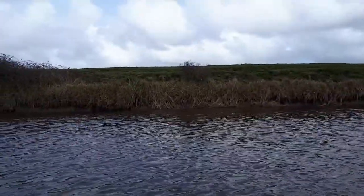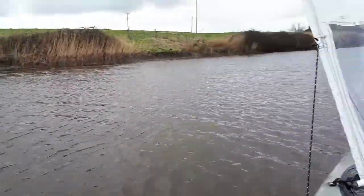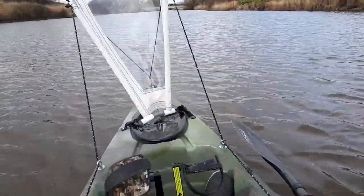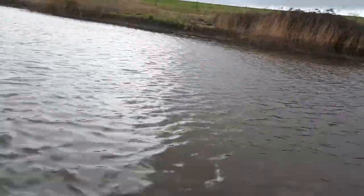I mean, we're doing a couple of knots, it's not very windy, and we're really moving. Really pleased with it, it's going lovely. Wind catches it nicely, absolutely awesome. And I'm going to have a race with my mate in a minute.